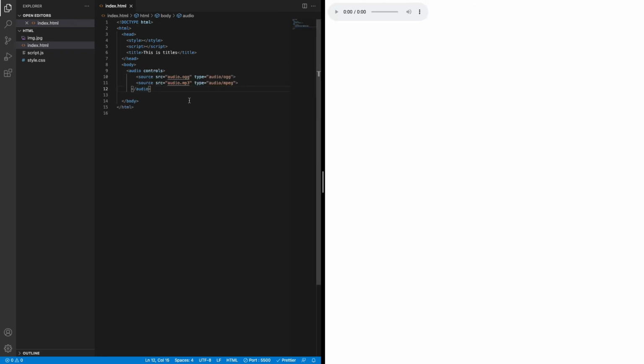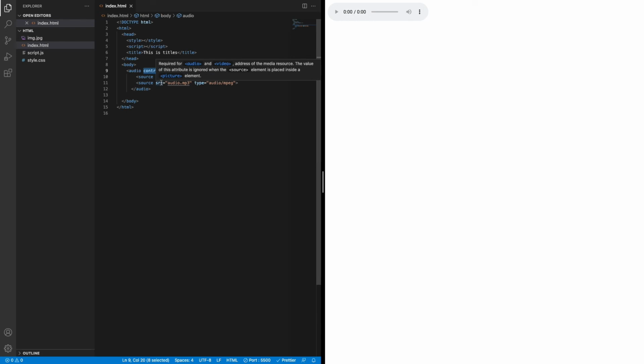The next tag that I'm going to discuss is one of my favorite tags, which is called the audio tag. Let's suppose I have audio that I want to display on my web page. I can easily do that by using this audio tag and specifying controls. What this attribute controls is, for example, I want to play, I want to increase the volume, I want to pause my audio.